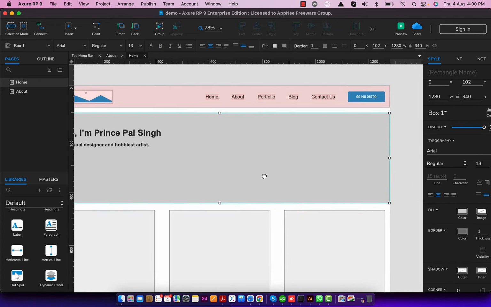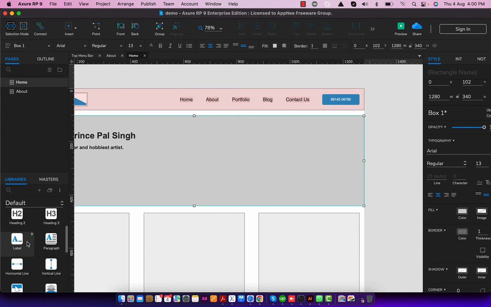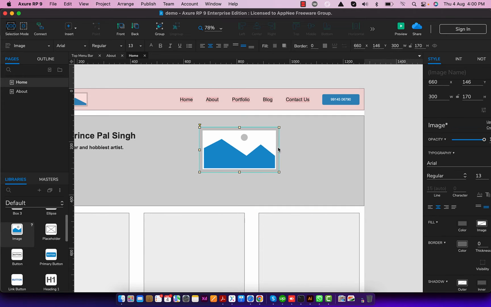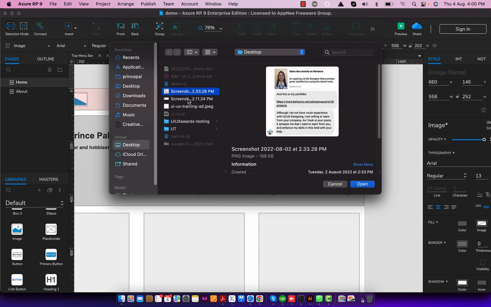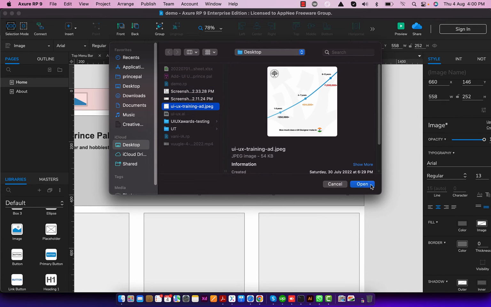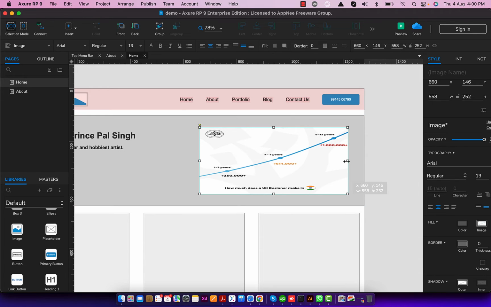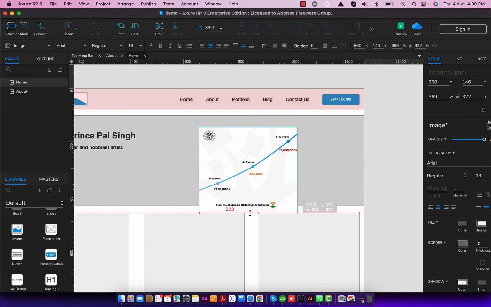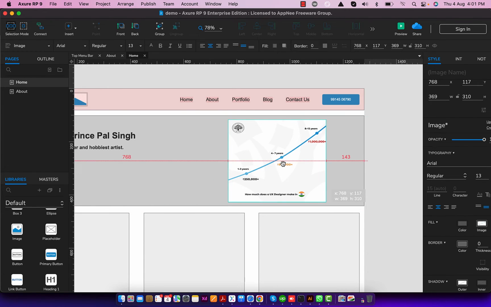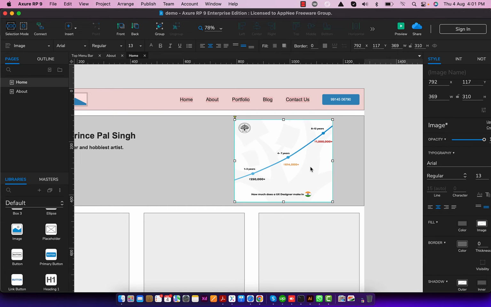And on the right side, if I would like to add an image, like any recent case study about my projects, I will add this. Because this is wide, you have to measure it a little bit. So this is how you have to add the image.